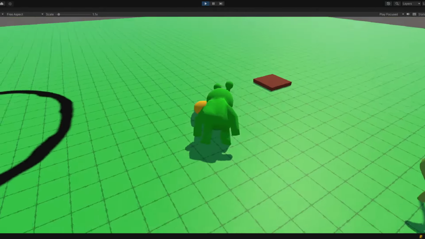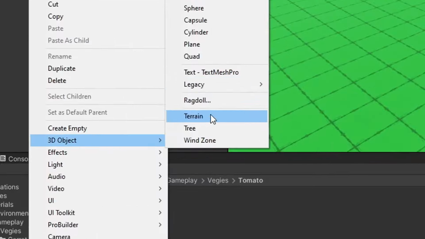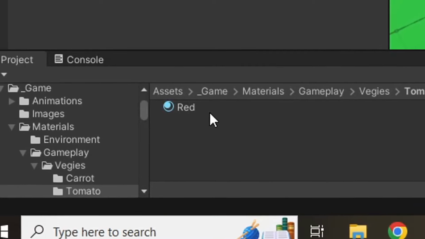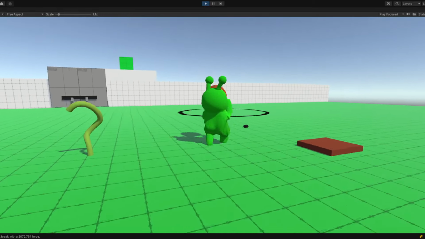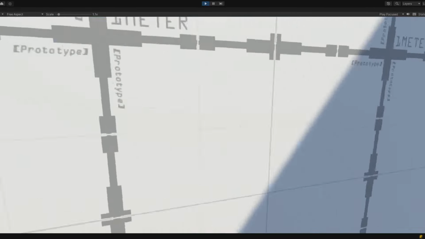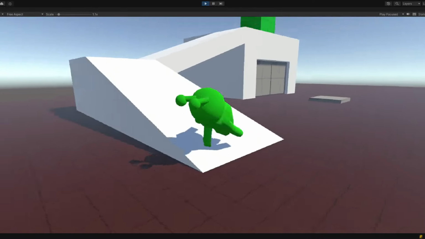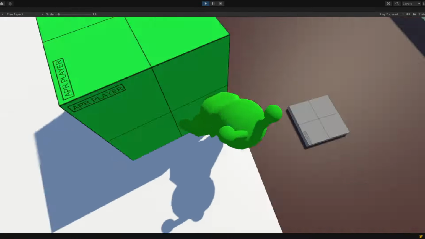Et voilà! And I also added a tomato. And by adding a tomato, I mean to add a sphere and make it red. Okay, I like it, Picasso. Let's jump into the level design. For the first level, I wanted something really easy to play. I created 2 simple puzzles to show the player how to grab stuff.